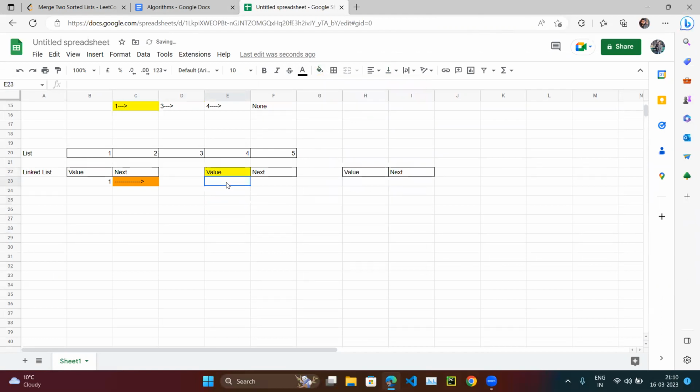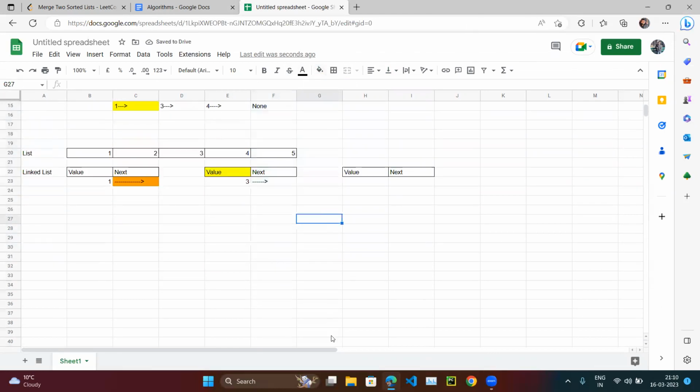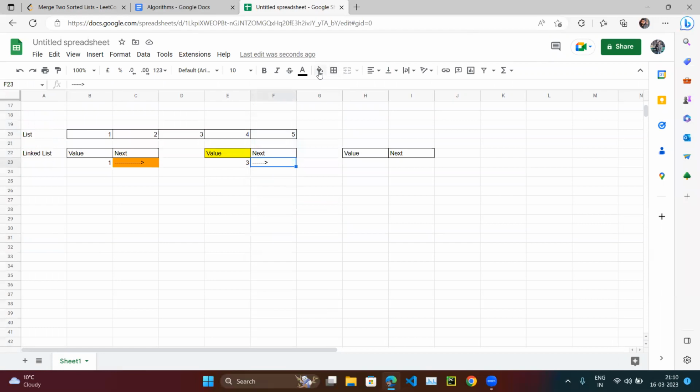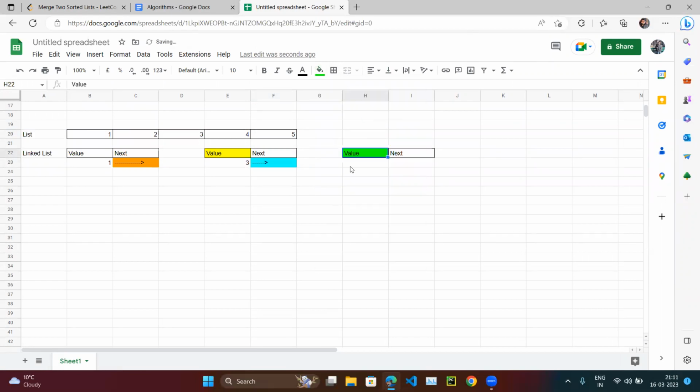Here, let's suppose the value is 3, and there is also an arrow, and this arrow is pointing to this value. Okay, so let's put this 4.